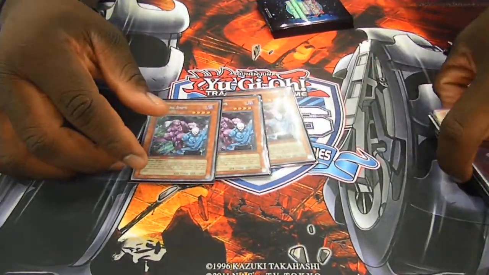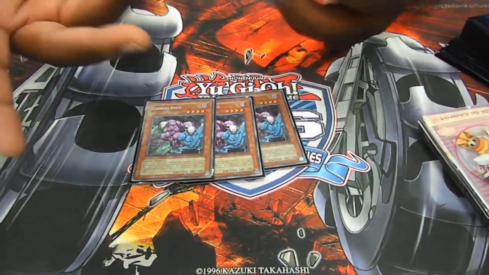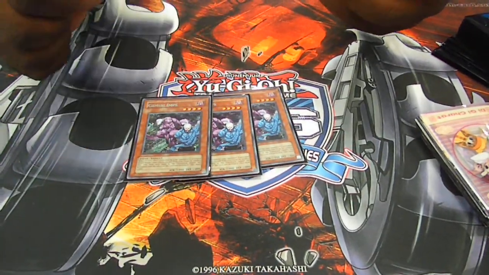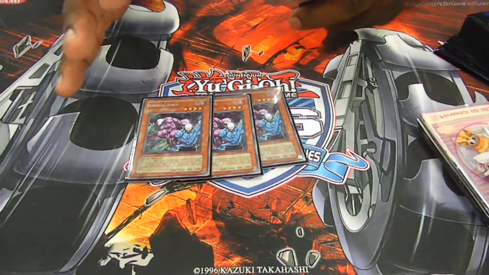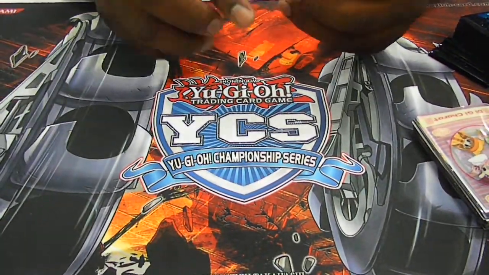Side deck, 3 Gemini Imps. Definitely need them. I'm usually against siding 1 card for literally 1 matchup. It's too bad you can't use it against Royal Tribute and stuff, but against Dark World you need to stop their stuff. No Shadow Imprisoning or anything? No, because I don't like minus Oppression, Royal Oppression itself. I don't like cards that hurt my deck too. You know what I mean?